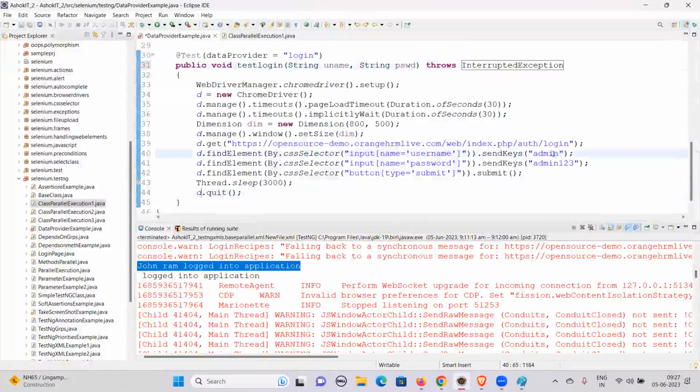What is it that we are passing? In sendKeys, I'm not using this now. I'm not hard coding any value. Now I'm going to take it from these parameters.